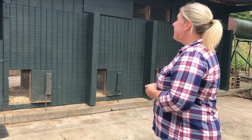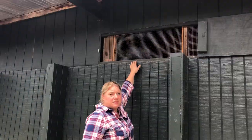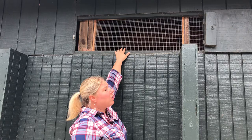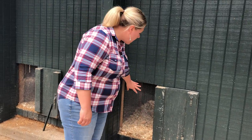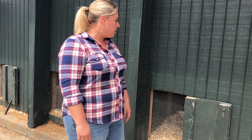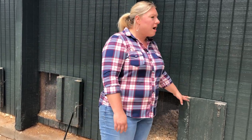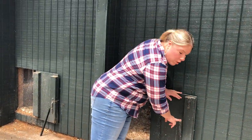The first thing I want to point out is the ventilation. If you've watched any of our previous seminars, we always talk about proper ventilation. In this coop we have ventilation on the top — cutouts on both sides covered with hardware cloth to prevent predators. Because this was originally a dog kennel, these cutouts were already here so the dogs could go outside. We covered those with hardware cloth and I can open the doors to get really good ventilation in the summertime. In winter I close them up to keep it warmer inside.